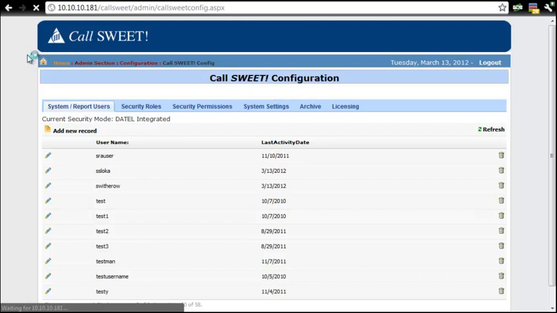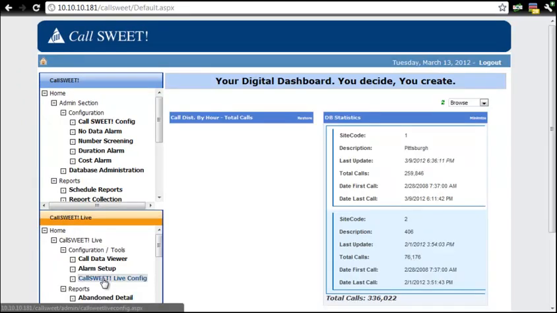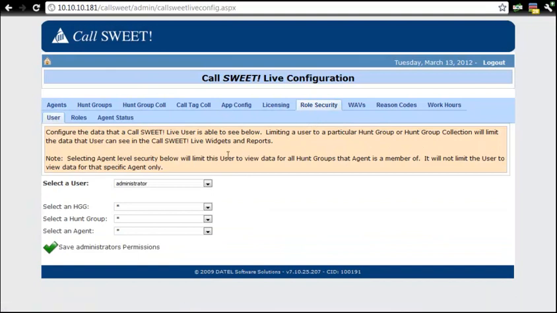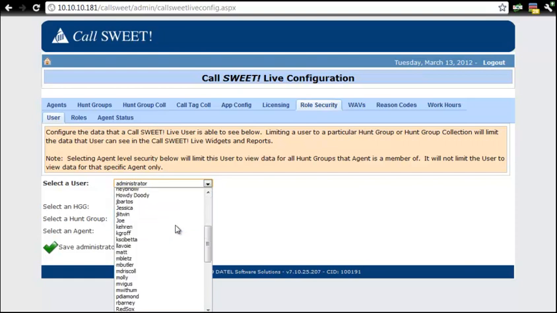Back on the home page, we need to go into CallSuite Live and click CallSuite Live Config. If we jump to the role security page, there will be a drop-down list at the top that contains all users. Here, we need to set up which hunt groups this new user can see.